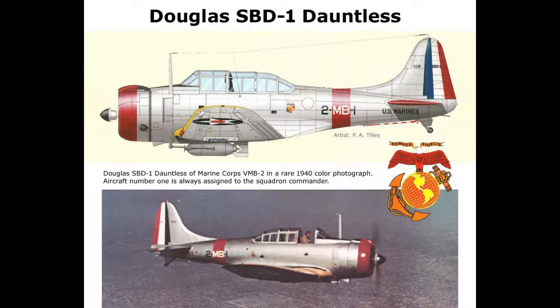The first production SBDs differed a little from the prototype. The biggest visual difference was in the nose, which now featured a prominent air intake for the carburetor and a groove for the second .50 caliber gun. The radio mast was moved back behind the engine firewall, and the wing area was slightly increased. The extra fuel tankage had increased range from just over 600 miles to 860 miles, though the additional tanks were not self-sealing. These changes resulted in slightly increased weight and small reductions in maximum speed and service ceiling. Range was still considered inadequate for carrier operations, so the initial batch of SBD-1s was delivered to the Marine Corps for land bases.